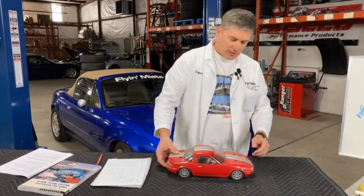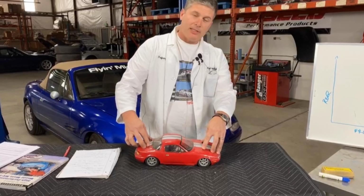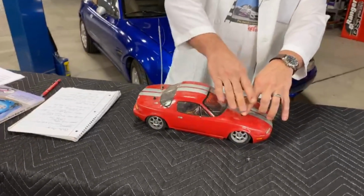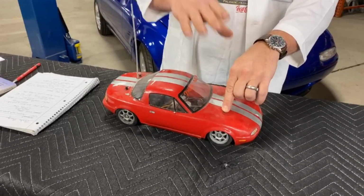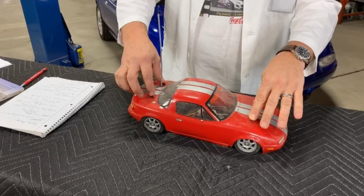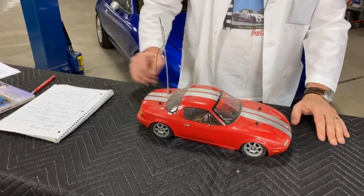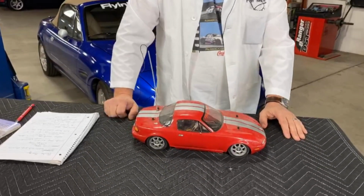What happens when you're tearing along the road and you hit the brakes is that the body of the car, the mass of the car, tries to keep going, and it forces more weight onto the front wheels and takes weight off the back wheels. And as I'm sure you know, the more weight you have on a set of wheels, the more traction they have. This means that you have more traction available to brake in the front and less in the rear. This means that the more weight transfer you have, the more front brake bias you need and the less rear brake bias you need.